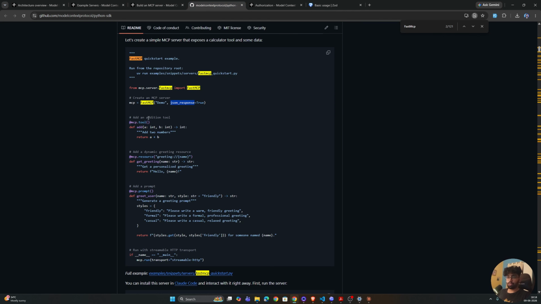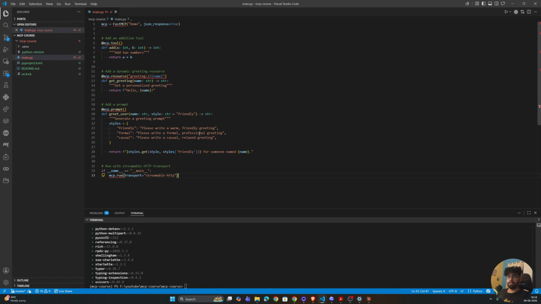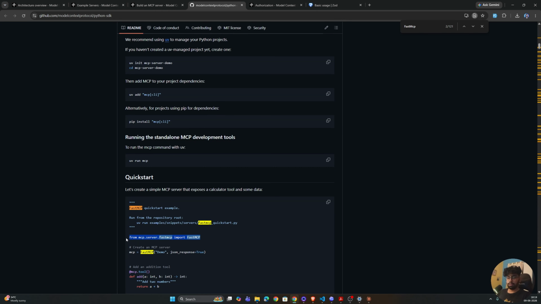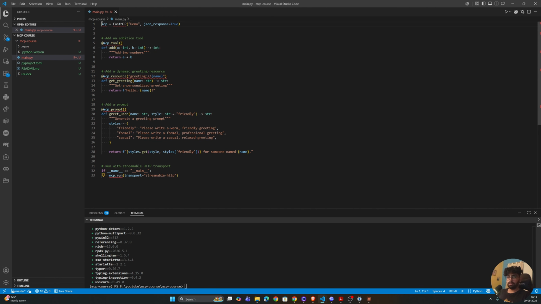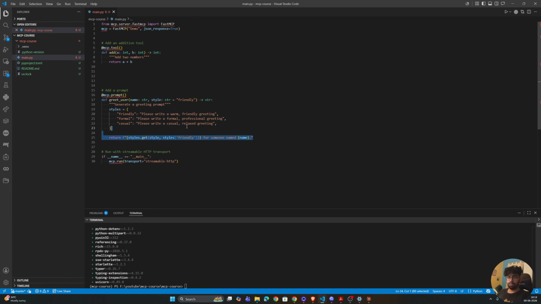So let's create a FastMCP and add a tool as well. I'll copy this, let me copy the whole thing, and then we'll just delete what we do not need. New file. It has already created a main.py thanks to UV. Let me just paste everything here. So it says FastMCP. Okay, we did not import FastMCP. Importing FastMCP. The next line, MCP, and we don't need this. We don't need this as well.